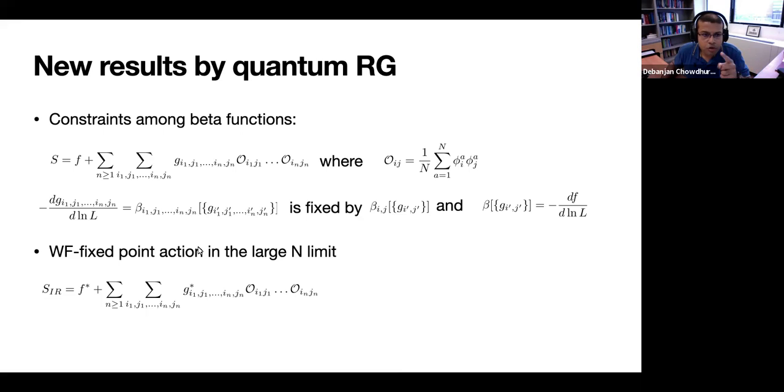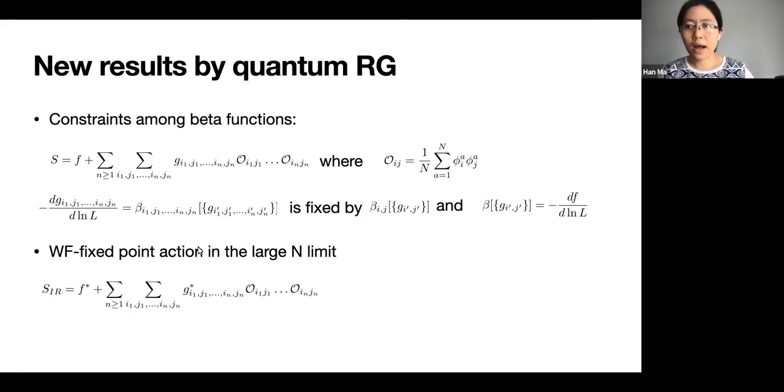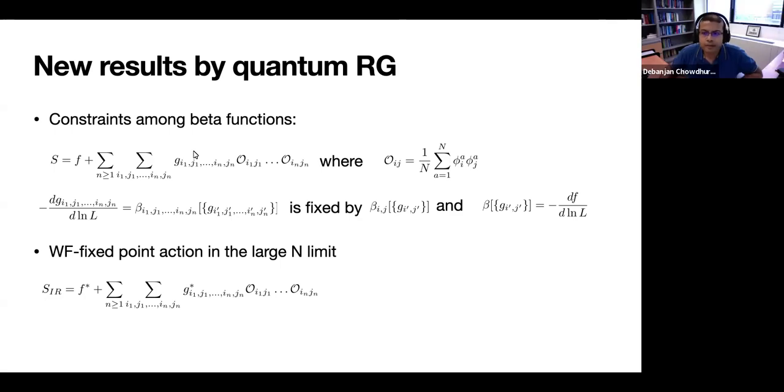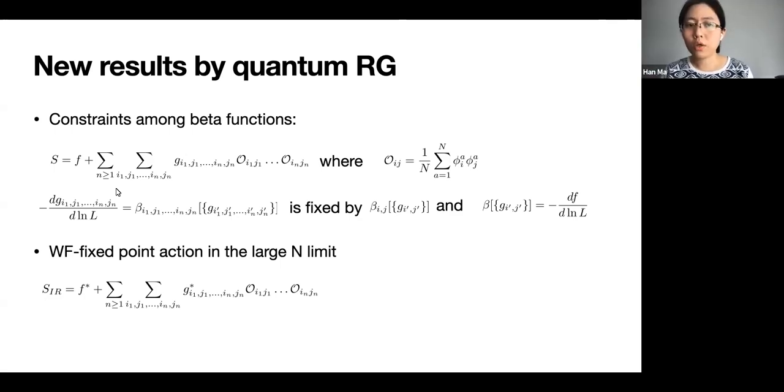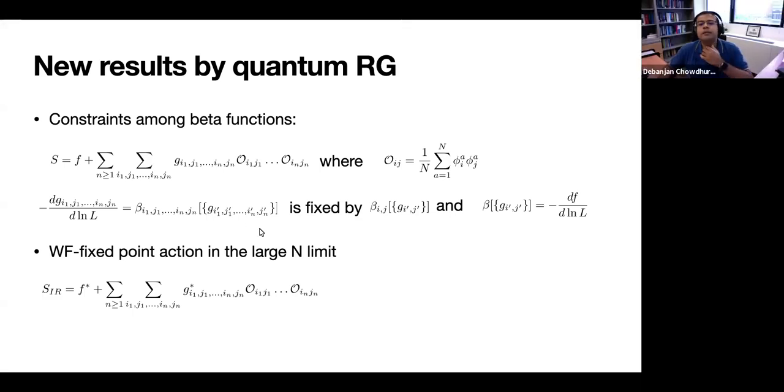But here I'm not sure if you're imposing any spatial locality, or I and J can be whatever. At what point does... I haven't imposed any locality to this general action. So the general action can be anything, but later I will start from a local theory and see how it evolves under the RG. Okay, all right. So even though we consider non-local terms in the action, the beta functions are still constrained. This we can verify. Okay, all right, thanks.